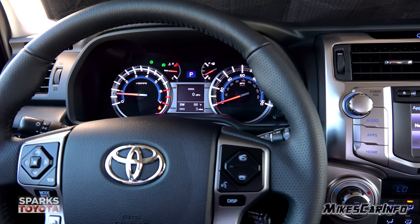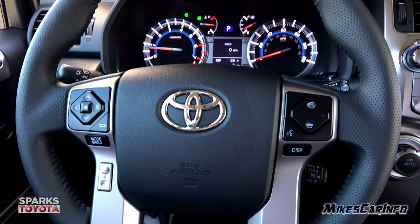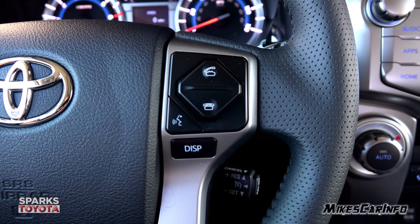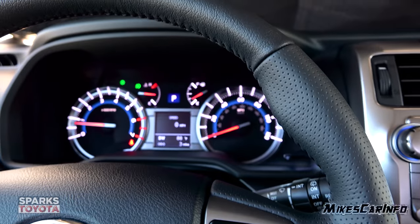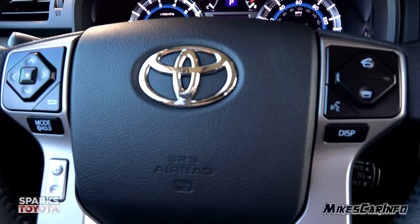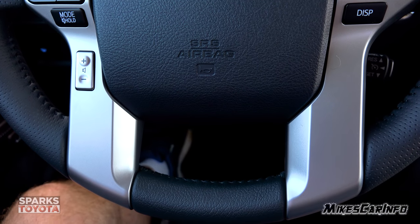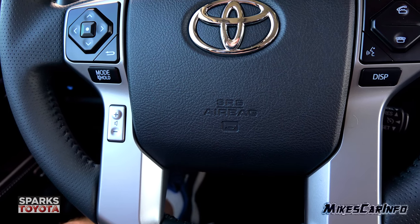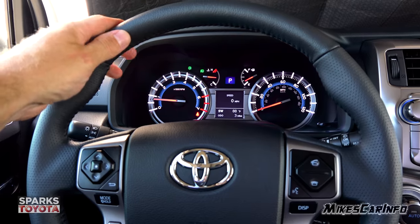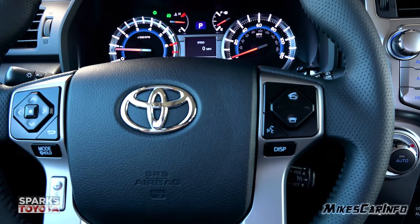And speaking of leather, you have a leather wrapped steering wheel. You see the sides of it are perforated, and the upper and lower portions have the traditional leather texturing. And then the center portion matches that leather texturing, but it's a synthetic material. It's soft to the touch and pretty good thickness, really comfortable, a high quality feeling steering wheel.